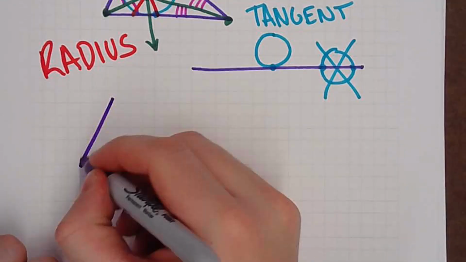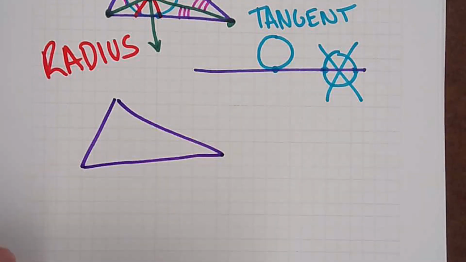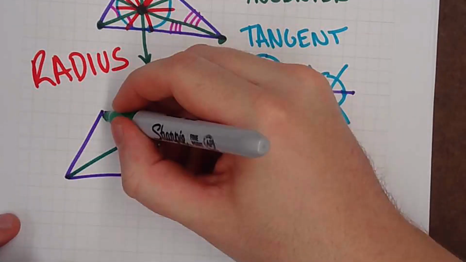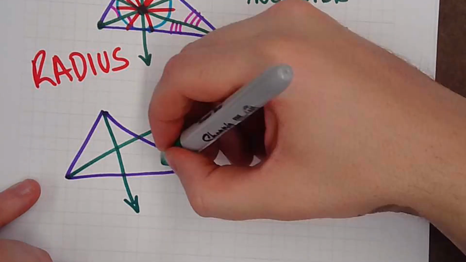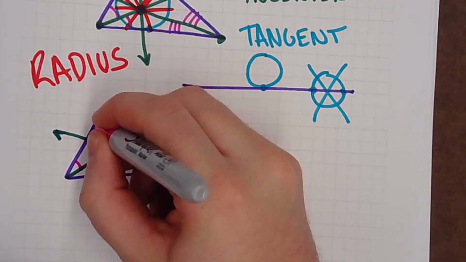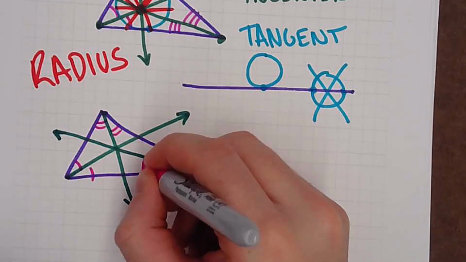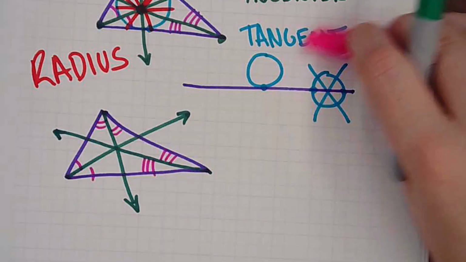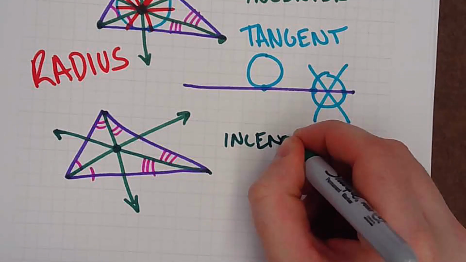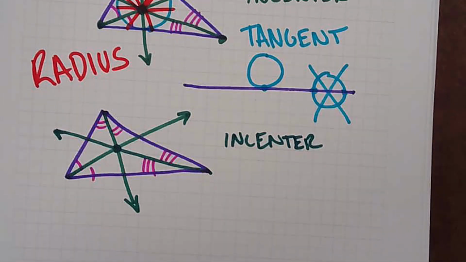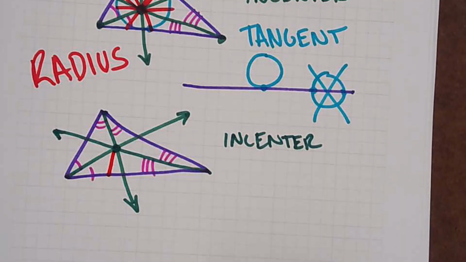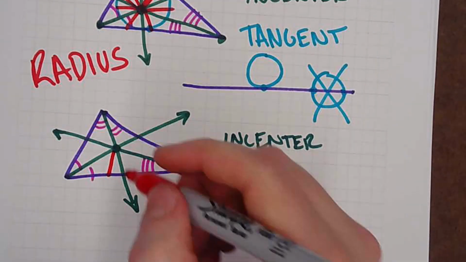So if we have a triangle, and I tell you that these are angle bisectors, here, here, and here. So angle bisectors just like we had before. Then you would know that this point right here in the middle, where they intersect, is called the incenter. And so if I gave you all that information and I asked, hey, what is the measure of this part right here, from there to there?